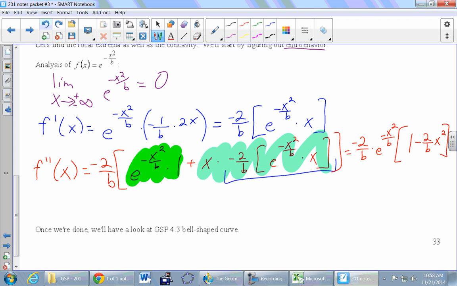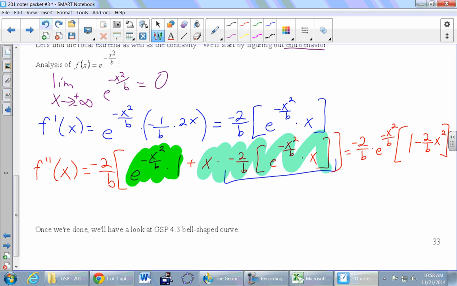Okay, so I think that's about as good as it's going to get for the second derivative. So now let's take a step back from those calculations and start doing our analysis. Let's go back to the first derivative. Does the first derivative give you critical points or points of inflection?